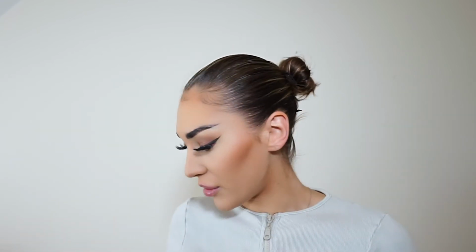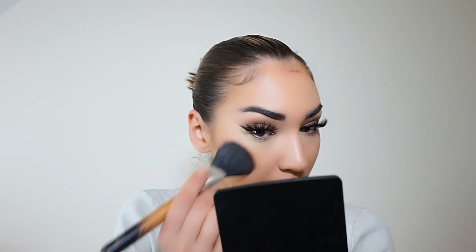I'm learning how to do baby hairs, okay? I'm learning how to swoop my edges, okay? So don't come for me if they are not looking on point. They will do at some point.